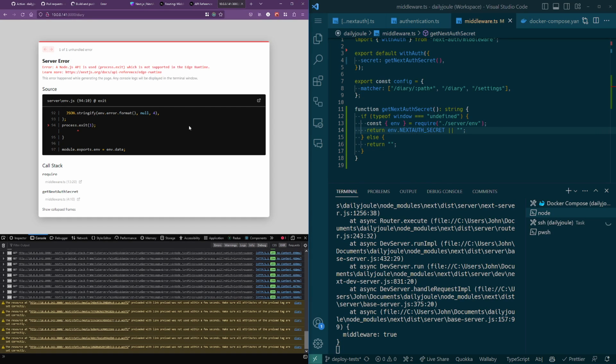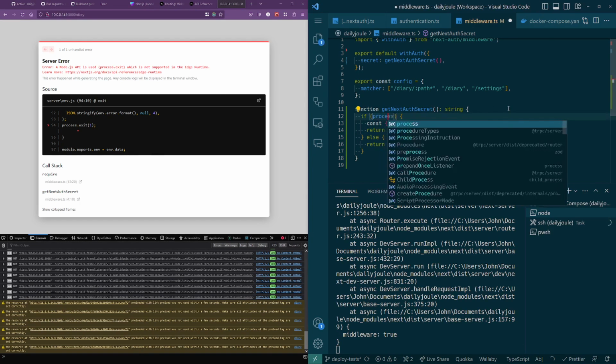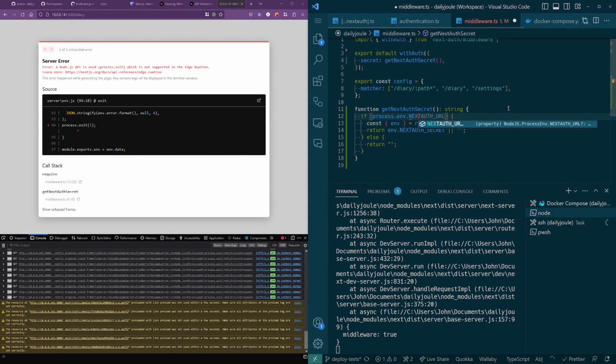I wonder, could we say process.env.NEXTAUTH_SECRET_FILE not equal to undefined, right?